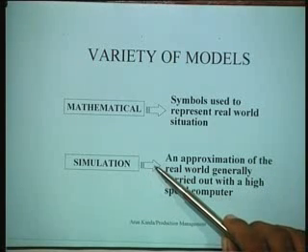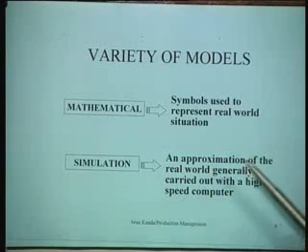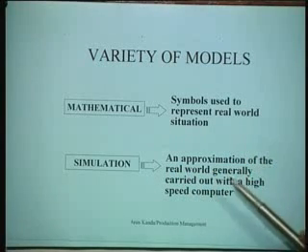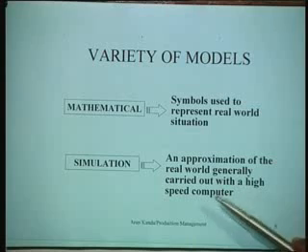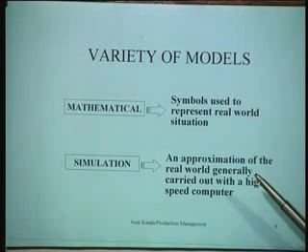Or you could set up a simulation model. A simulation model is essentially an approximation of the real world, generally carried out with a high-speed computer. So you try to find out how the system would behave under varying conditions, and you try to simulate those conditions, and from those simulations you can draw some meaningful conclusions. That's the intention. So these are some of the varieties of models that are there.